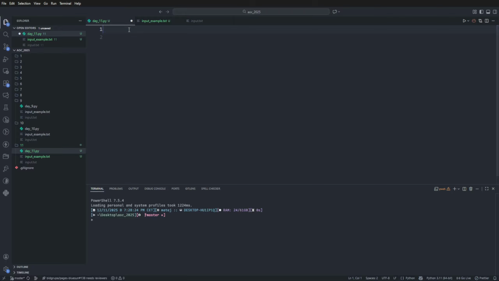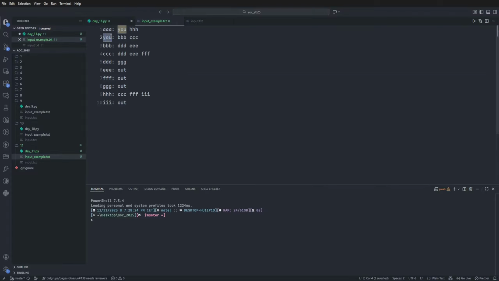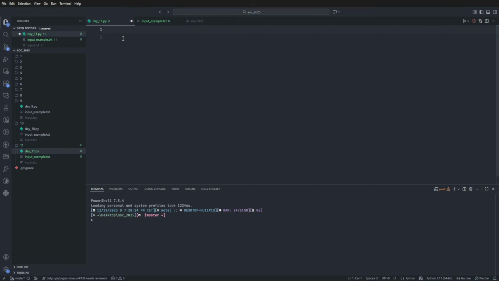How it will work is basically whenever we start from a certain node, so let's say in this case we start from you, whenever we finish checking the neighbors, when we get how many paths we can get from our neighbors, we'll be storing that inside our memoization.